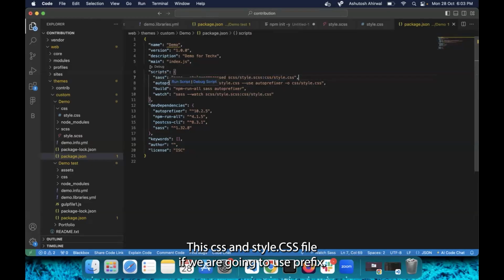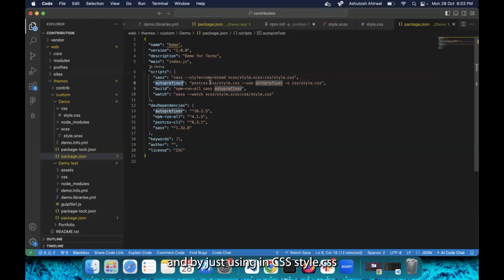If we use the prefix, it will add all the prefixes through PostCSS, and using css/style.css with autoprefixer, this will add all the autoprefixes inside the css/style.css file.